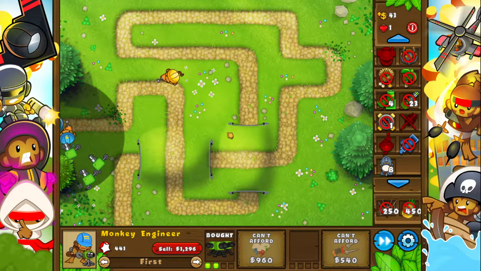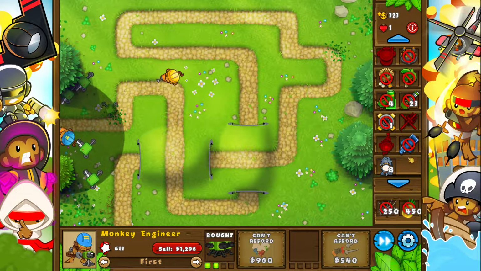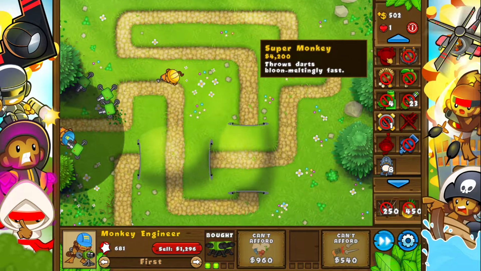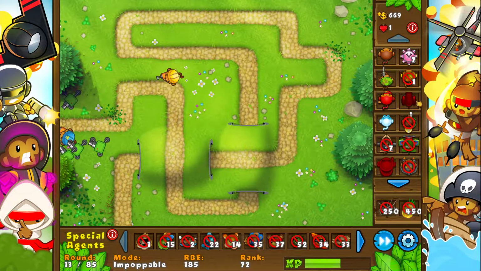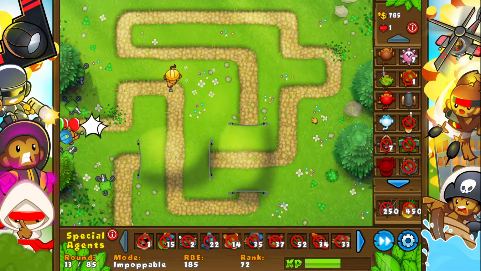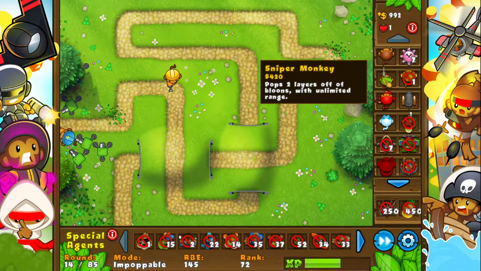And the cool thing about the Bloon Trap is that the 3rd upgrade of the engineer actually allows you to counter the main weakness of this whole setup of towers, because you can see that super monkeys do not have camo detection, ice towers don't have camo detection, bombs don't have it, dart monkeys do have it, but not really that much damage later on. Tack shooters don't have camo detection, snipers have camo detection, but as well they don't really do a lot of damage. And then you have ninjas.